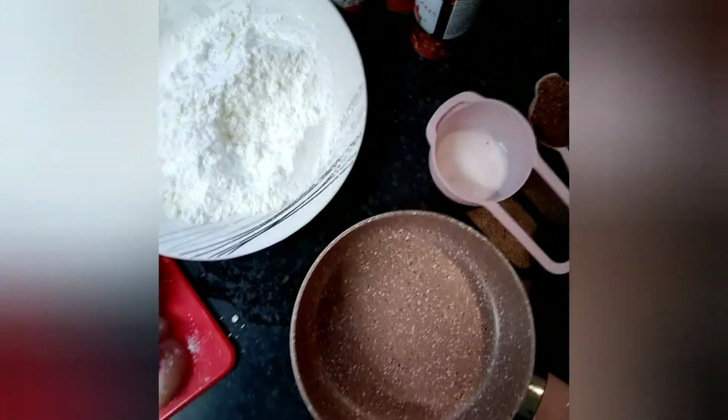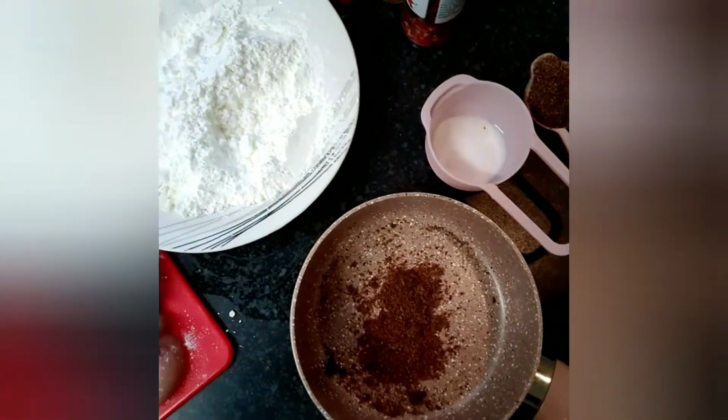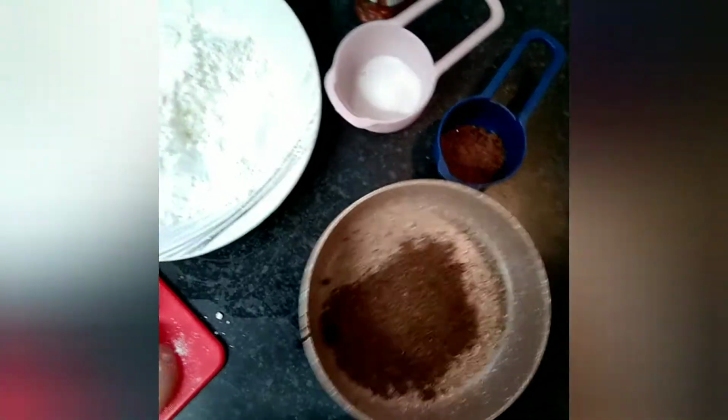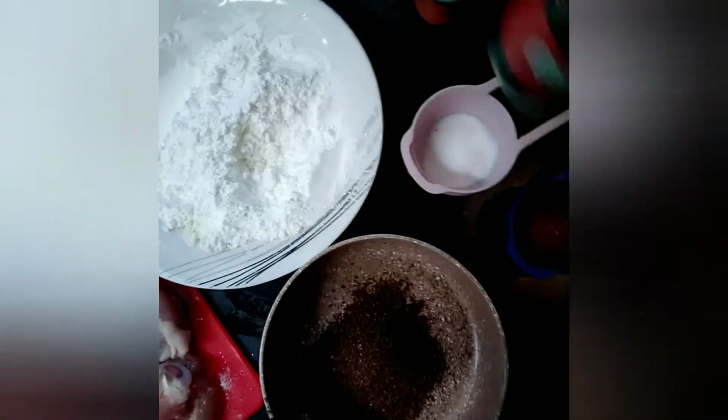So I have my Cameroon pepper. I just like to have Cameroon pepper on it because it's going to be spices. That's why I have that.